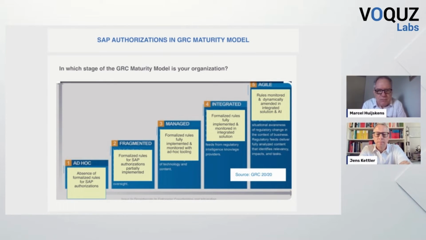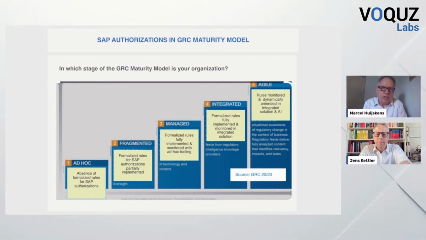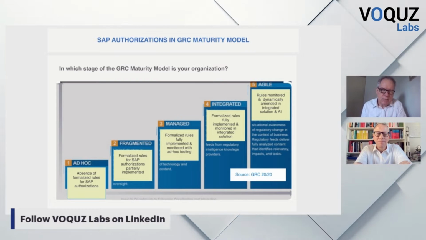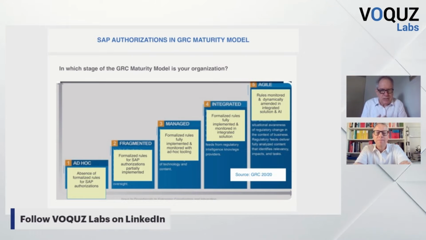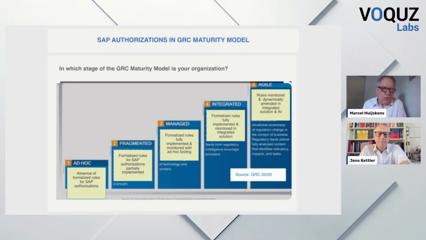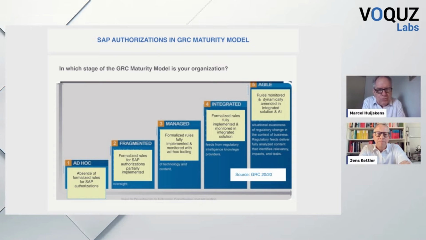The next stage is that the tooling is more mature and well integrated with the SAP core system, so that you have a fully implemented set of rules, properly monitored with properly integrated tools. And then the next dream-come-true stage is when that system has some predictive and dynamic functionality, so that when there are changes in the SAP system that impact your access rules, a trigger makes the update of rules possible. So you are not chasing old rules, you are chasing risks and rules that are actual for your business. That's the natural flow of how companies can grow towards maturity.